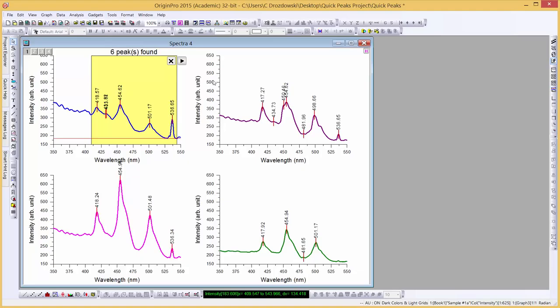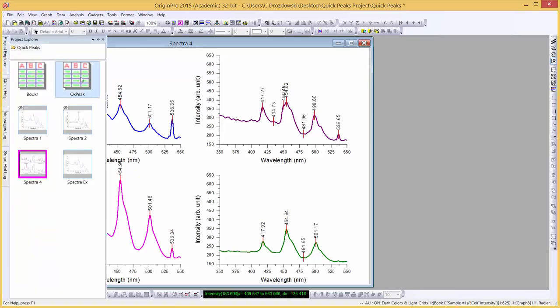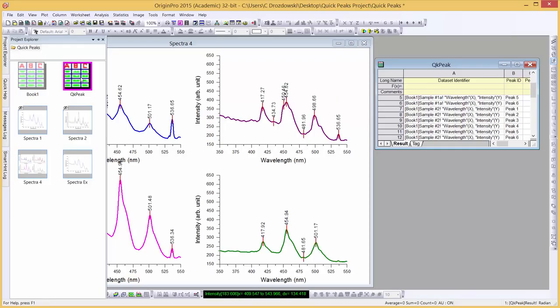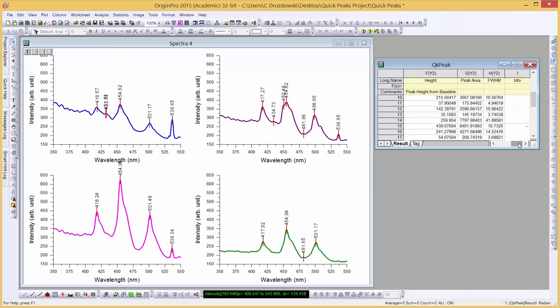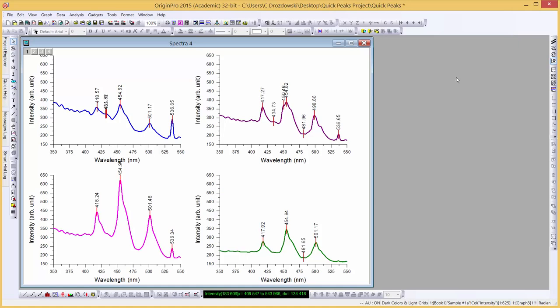We can go ahead and close the gadget. Let's go to the Project Explorer and reopen our result workbook. We can see the data for the peaks from all 4 layers. Let's close the workbook and close the graph.